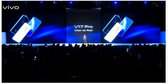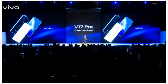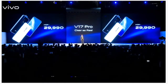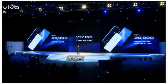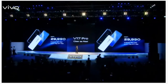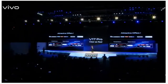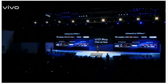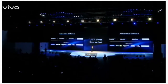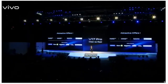So, without further ado, now I present to you the Vivo V17 Pro at a price of 29,990 Indian rupees. The pre-book will start from today, and the super day will be 27 September 2019. We also will have many exciting offers from our partners like banks, operators, our telecom partners. And also, for the online, we have many attractive offers. So thank you so much, and I wish that V17 Pro can bring the exciting experience to all Indian consumers.